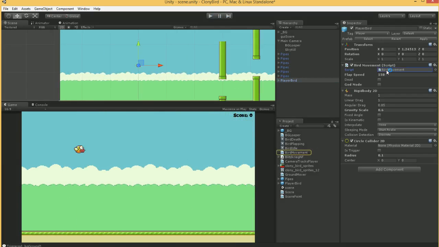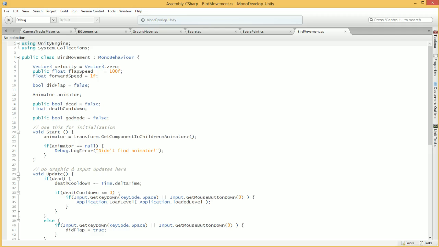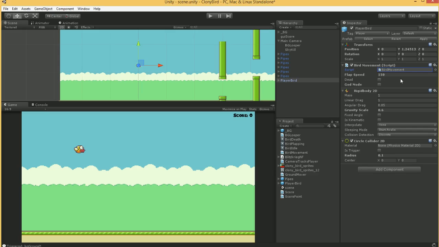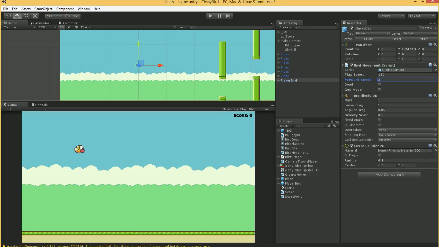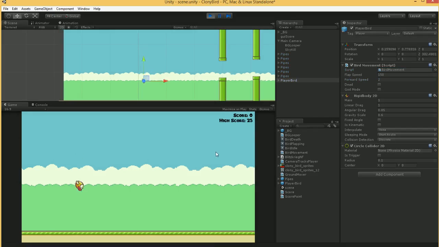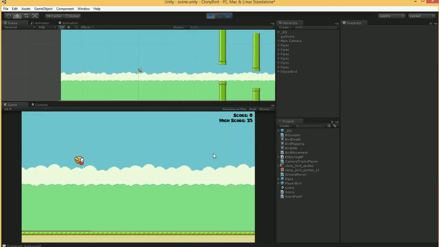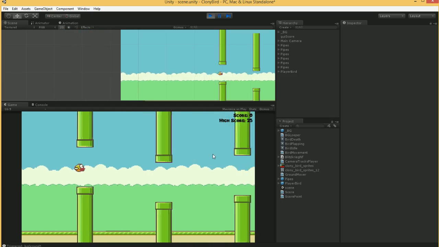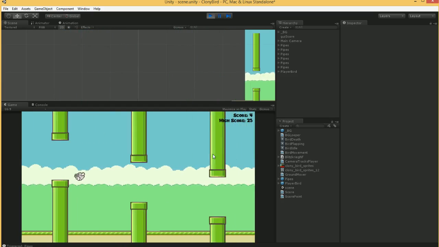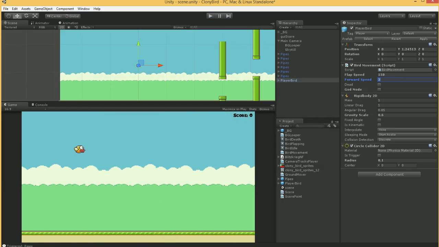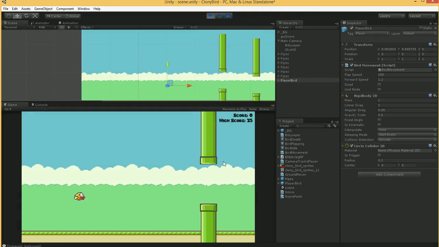Let's do it. Let's really do it. Where are you? Over here. We're going to make this public. Forward speed. Double the impulse. Now, the drag is still fighting that considerably. It should not allow it to accelerate indefinitely. Whoa, that is fast. That is way too fast. 1.2. Just slightly faster than before, but not ridiculously so.